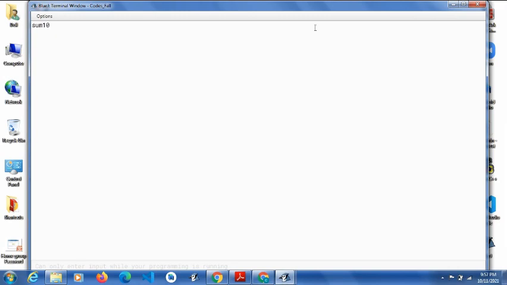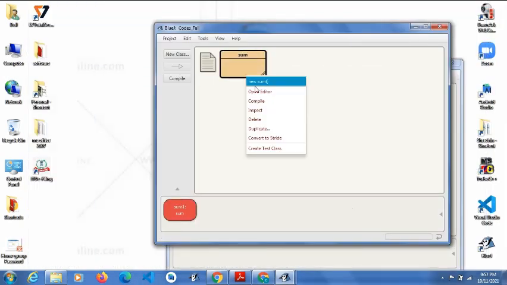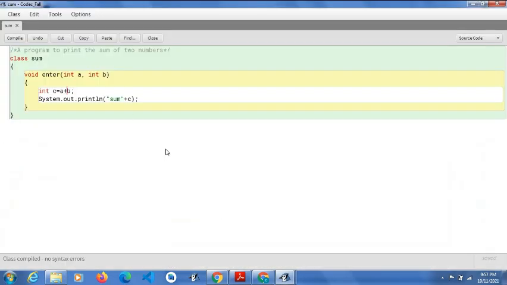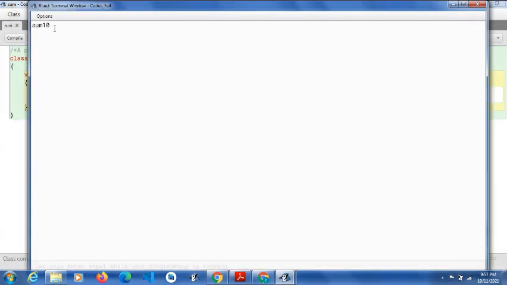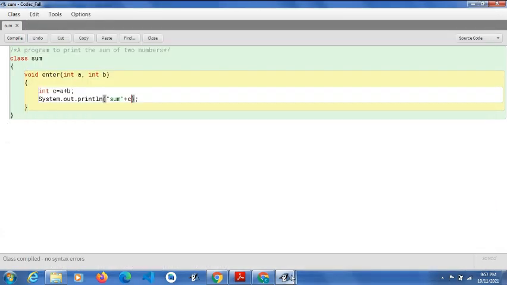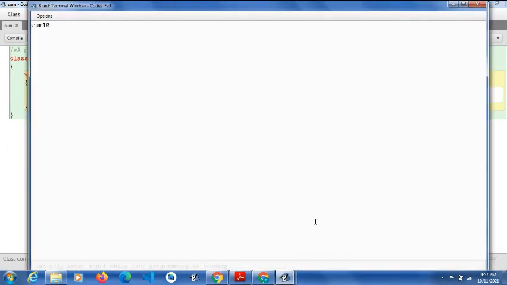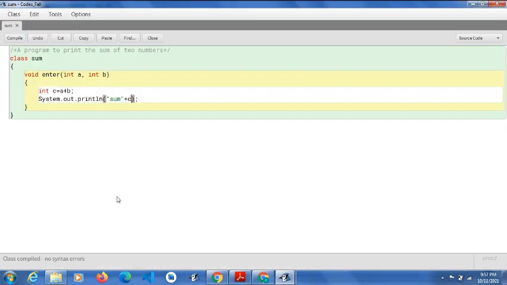Now as I had told, here we have done it in the last statement. It is showing sum and our output, sum C. So it is combining our output and a statement.